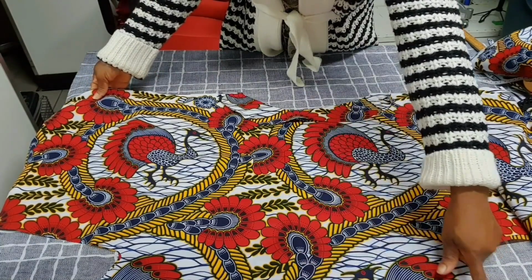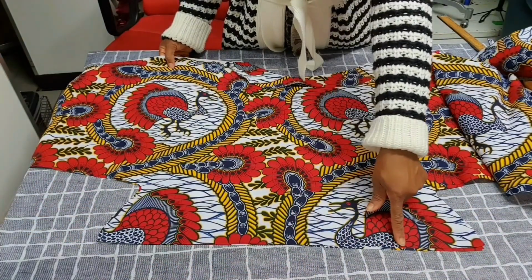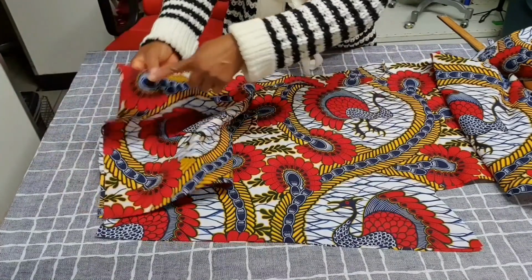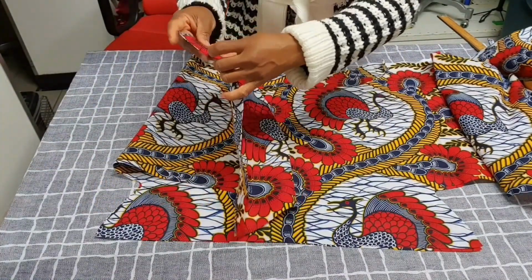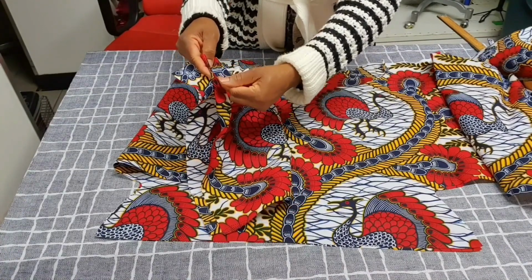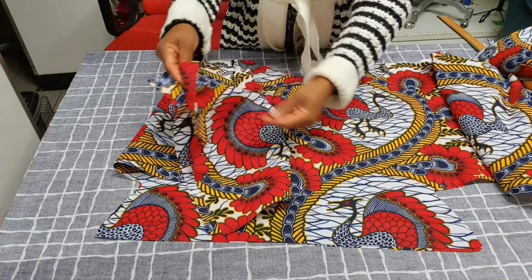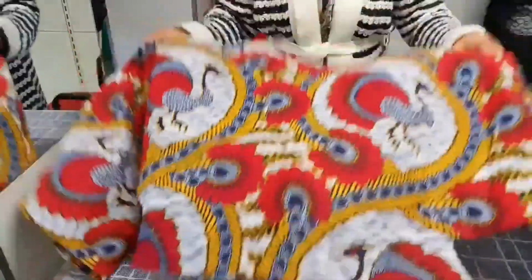Hem the down part of it. Remember, 1 inch to hem it. Then I'll hem the down part of it and also close the sleeve. I'll close the sleeve and keep a 1 inch opening to insert my elastic, after which I'll show you guys, and our top is ready.